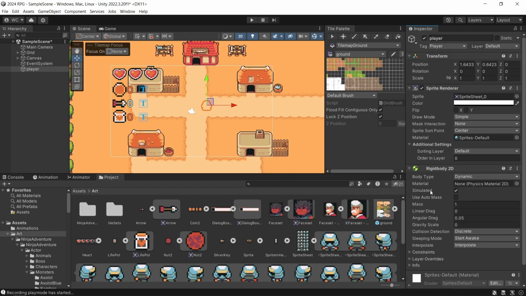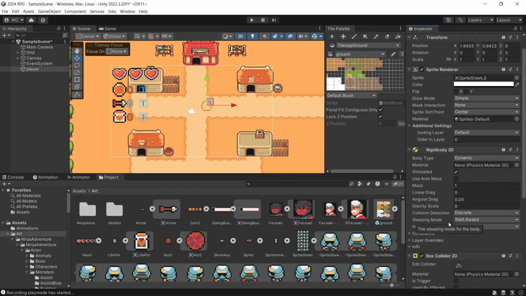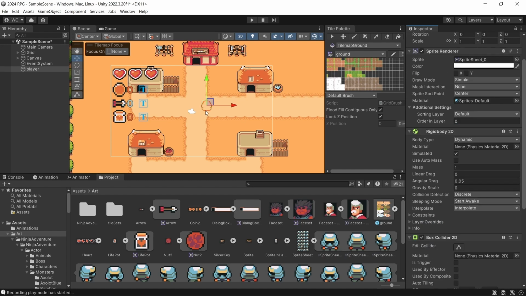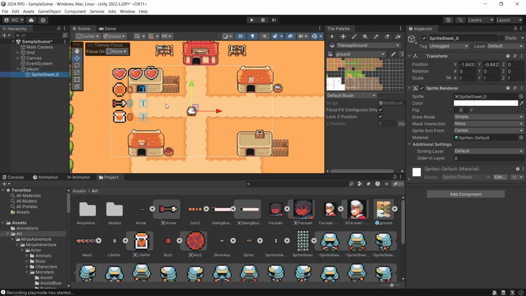Now let's give him a Box Collider 2D as well. Make sure it has that green box around the player sprite. Looks good there. You can adjust it with this button here if you want to. We have that there, perfect. Now we need the actual player sprite itself. So I'm going to again drag and drop the same sprite we used into here. This is the sprite we're going to use to animate. Now we do want to center it with the one above it, so make sure the X position equals 0 and the Y position also equals 0. Awesome. So now that we have that there, perfect.